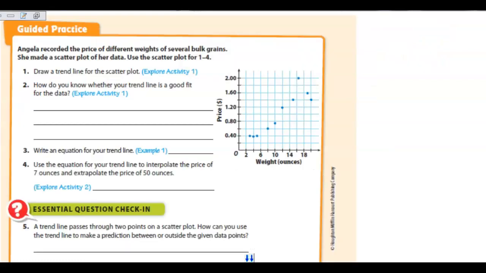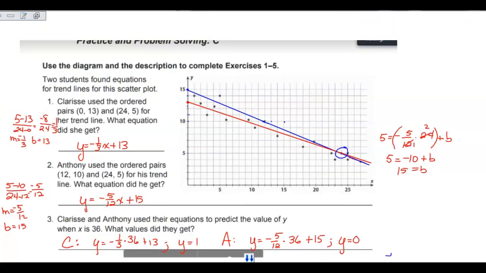All right, I believe that's enough for today. If you have any questions, please make sure that you're talking to your teacher. With the trend lines, the important thing is to make sure that you're getting the same number of dots on both sides, or as close as you can, when you're drawing them. If you have any questions, talk to your teacher. Thanks. Bye.